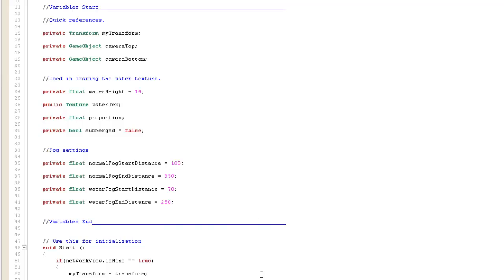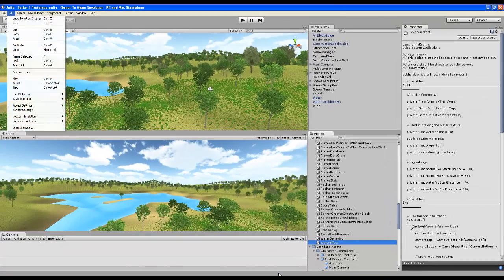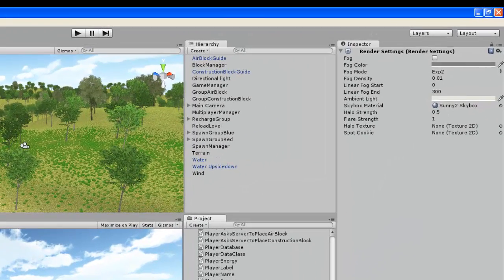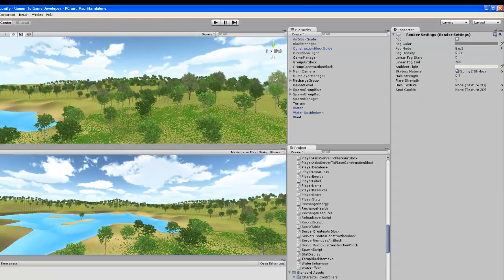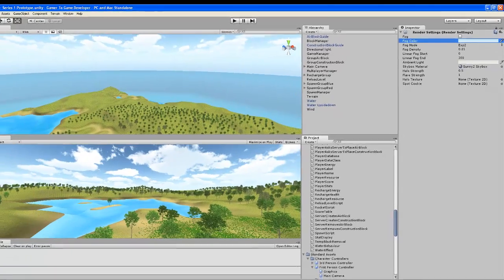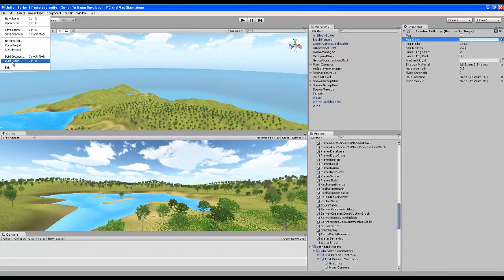And one thing I probably do need to do, going back into Unity, going to the render settings, is I probably need to change the fog color. So the fog color needs to be the color basically of the horizon. So let's go up, and change this fog color. I'll use the color picker tool, and just select the color of the horizon there. And let's run it again and see whether that color works.